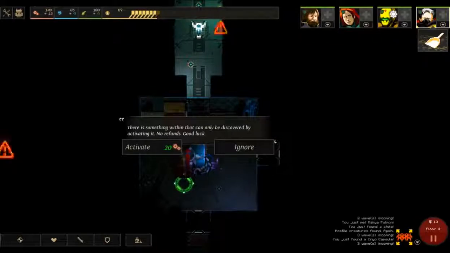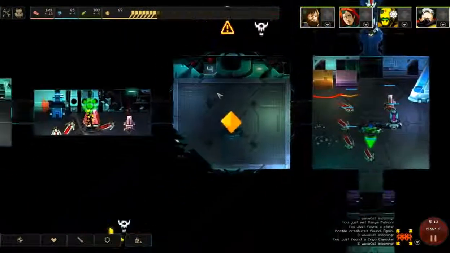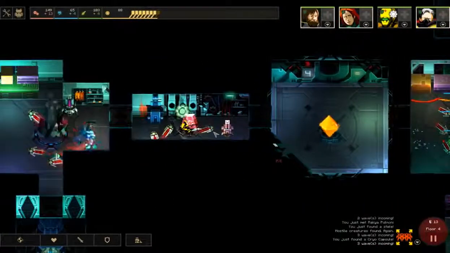What does this cryopod have to offer? Well, it's 20 things. Actually, we need to start moving back up here. Make sure things are defended. Down here, we'll be just fine. We'll move back up here, make sure everything is safe.